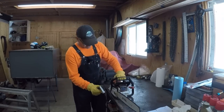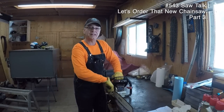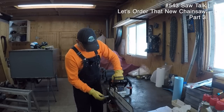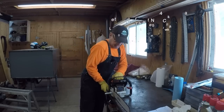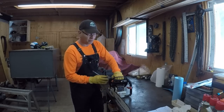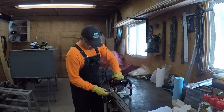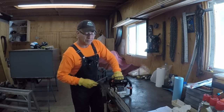I've received a lot of great feedback from you folks. A number of folks asked me why I thought I needed a bigger saw with the forests I have here and the work I do here with my neighbors. The 261 is a great little saw. I love this saw. Very powerful, super lightweight, especially for a guy like me. But I'll try to explain to you why I need a bigger saw.